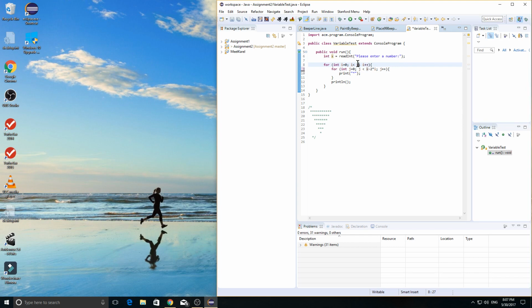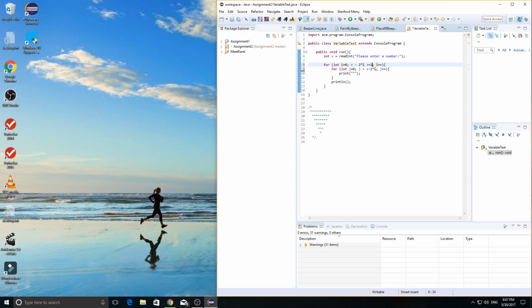So you can use that: X minus 2I greater or equal. So this is by itself a Boolean expression. See, this actually works because this is a Boolean expression.